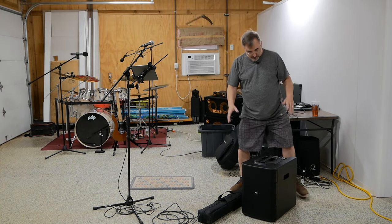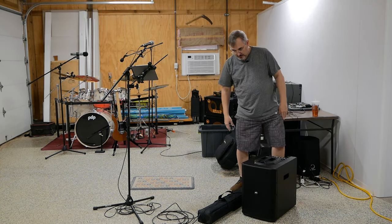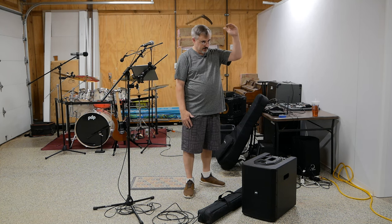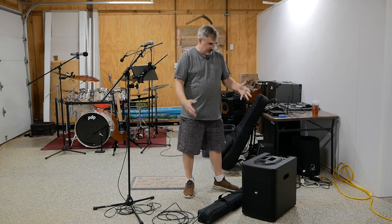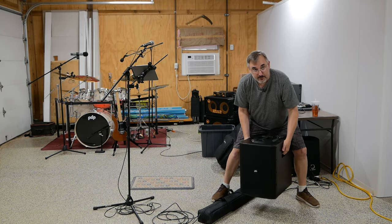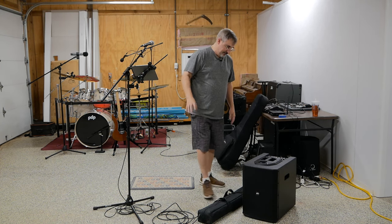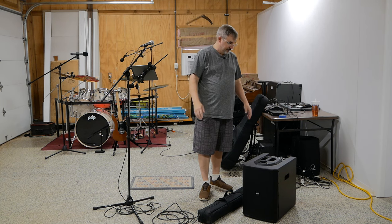Okay, in case I didn't already mention it, this is the Peavey LN 1263. When it comes, it comes like this. You have a case for the column portion that has the smaller speakers in it, like the tweeters. And then this is the sub, the power amp, and the mixer all together. This is pretty heavy, I'd say pushing 40 pounds, maybe closer to 50, but it's pretty compact. It's a great sub. It can really put out a lot of sound.